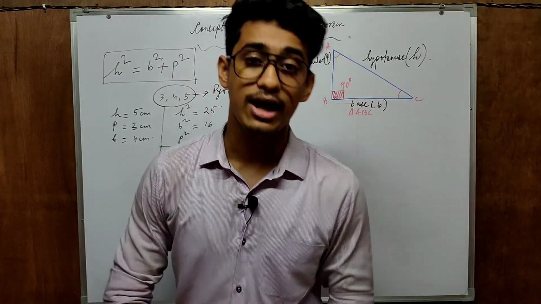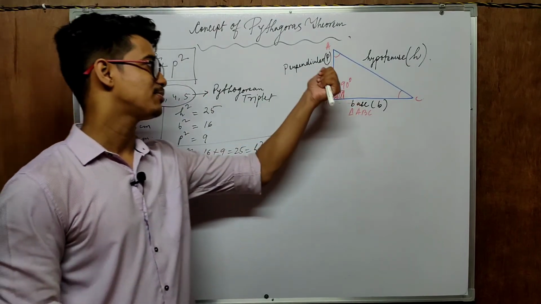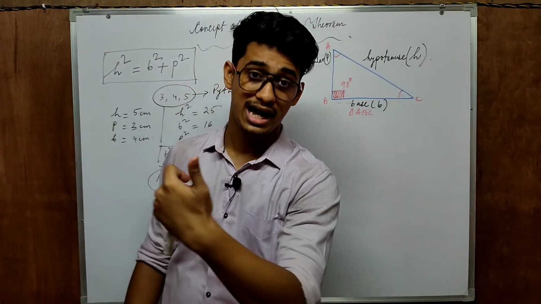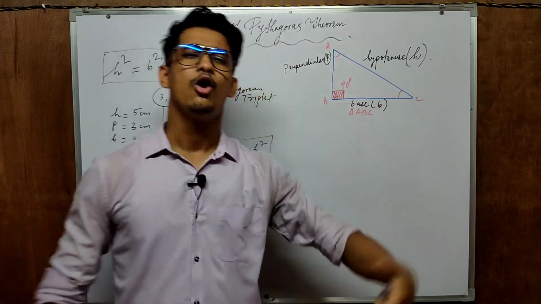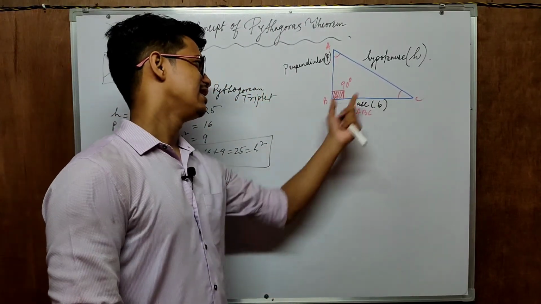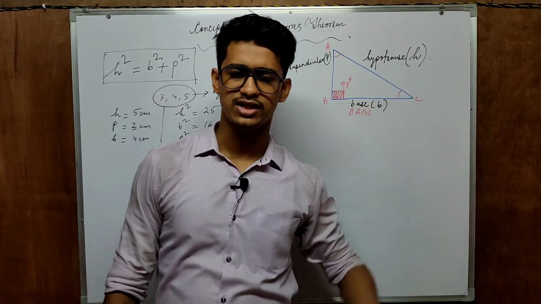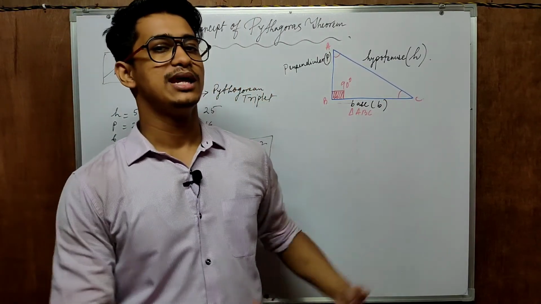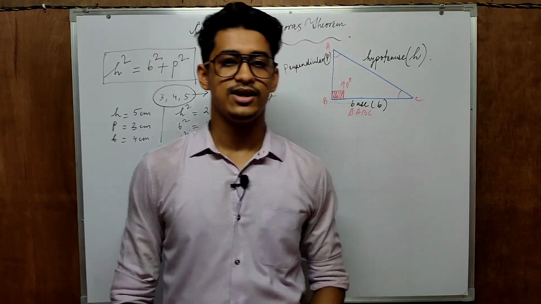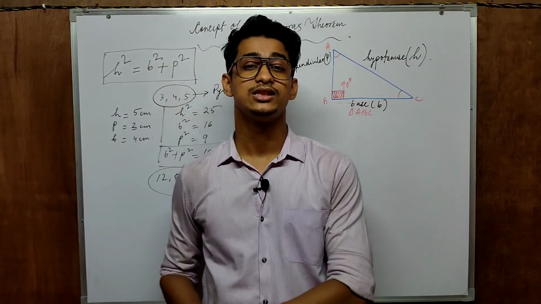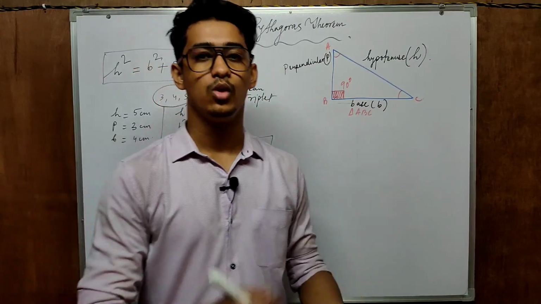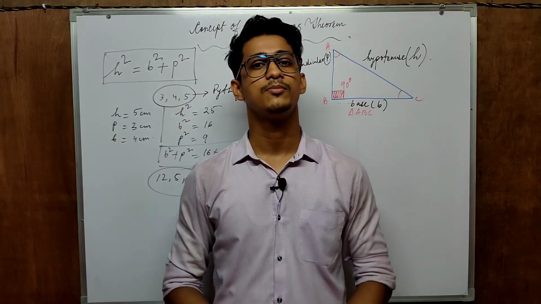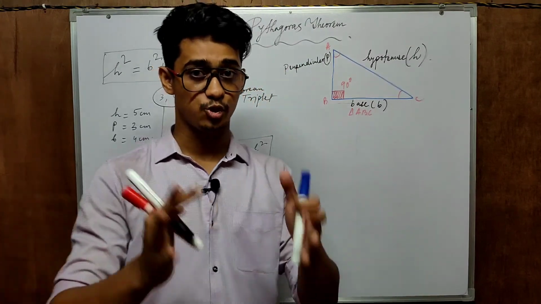So that is the significance of Pythagoras theorem. If you have base and perpendicular, then we can find out the hypotenuse by using Pythagoras theorem, or the other way around. If you have hypotenuse and base, then we can find out the perpendicular. If something is missing, then we can replace it with x and simply find out the answer. I hope after watching this video, the concept of parallelism as well as the concept of Pythagoras theorem is much clearer to you.